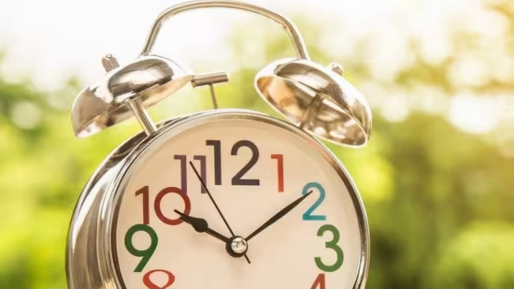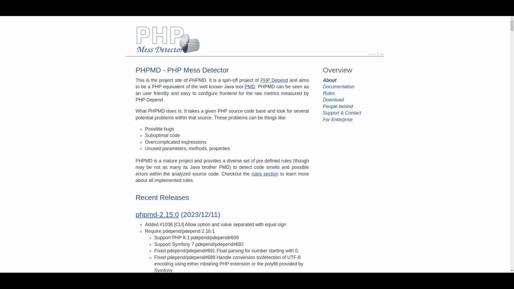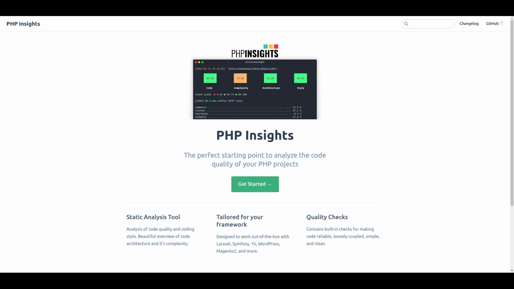But this is a management problem. There are many ready-made solutions. It is PHP Code Sniffer, Psalm, or PHP Mess Detector. But I advise you to pay attention to the PHP Insights package. This solution is a combination of static code analyzers and linter, with an additional bonus in the form of analysis of dependency vulnerabilities and a metric for cyclomatic complexity of the code. I will make a separate video about the complexity. Most likely this will be the next video.